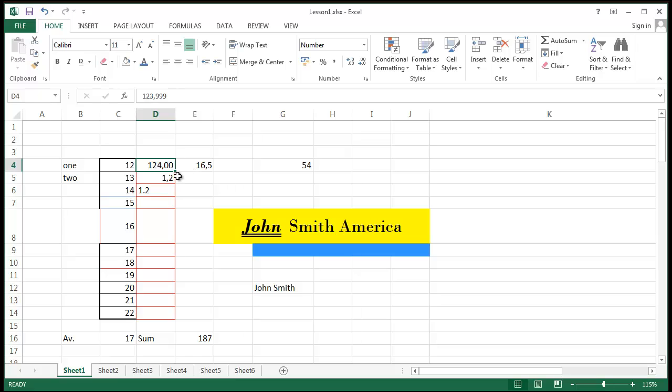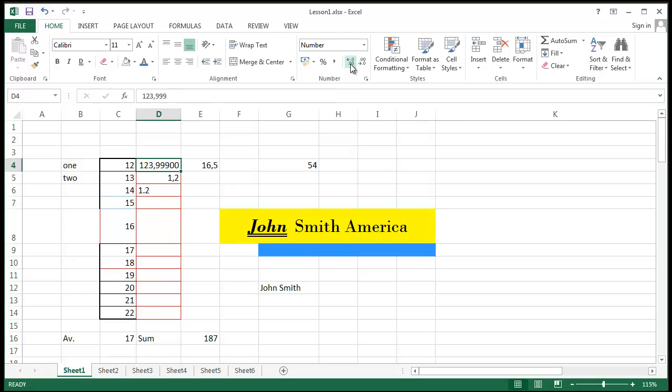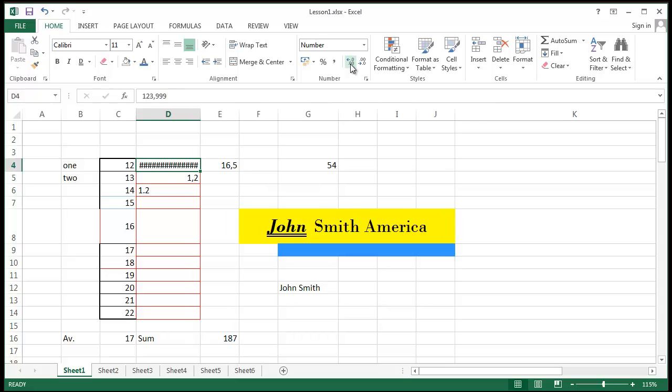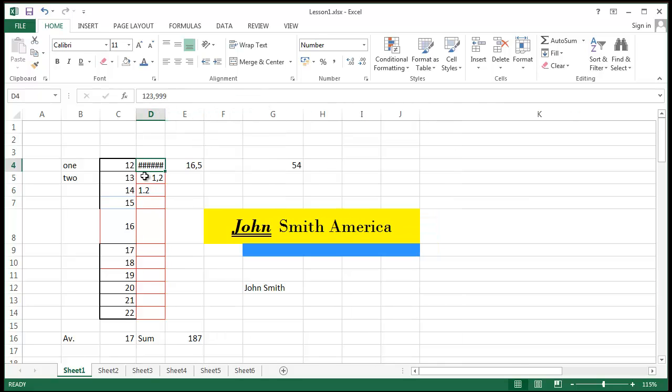So by increasing it, Excel stopped rounding up the number for us. You can increase it much further, but this will only give us extra zeros. And this is a great moment to explain one more thing. If the number doesn't match the cell, it will always show these hash marks. This is due to the number not fitting in the cell.